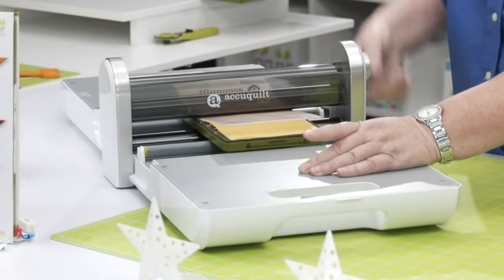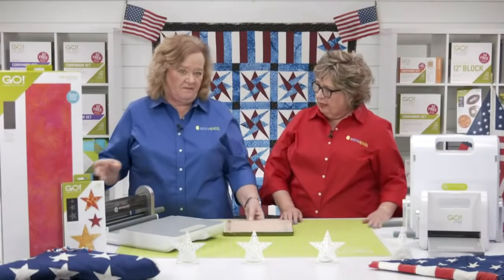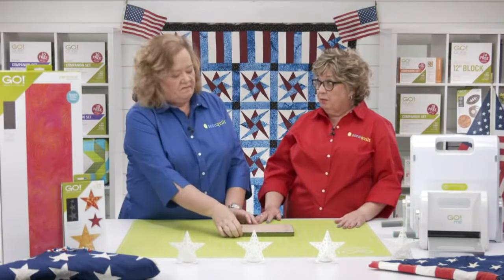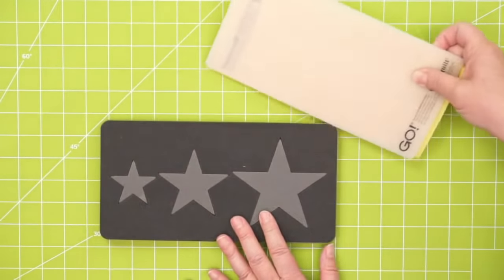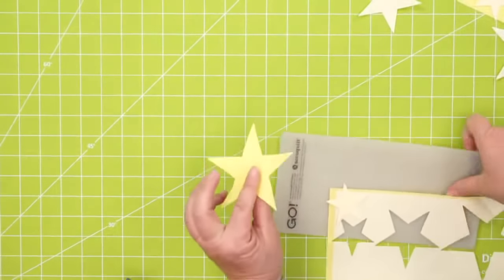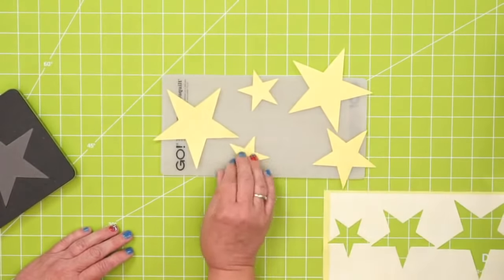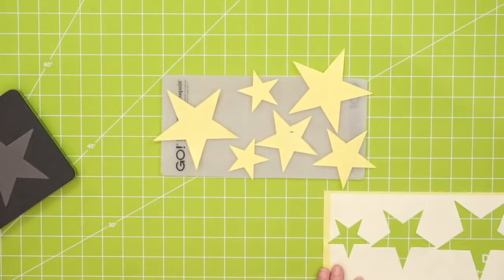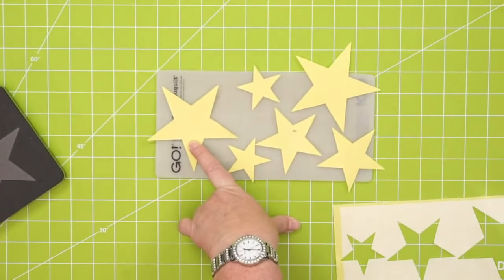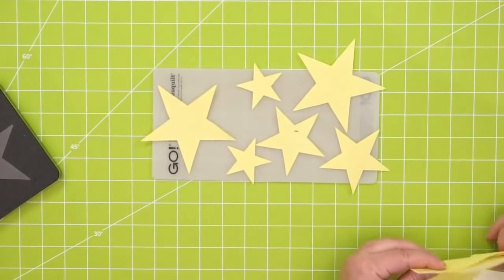Here we go — let's run it through. Do you see how hard it is to cut stars by hand? Nobody should do that. But they're just perfect. You can use them for nighttime things — you can use that glow-in-the-dark craft foam and glue them on ceilings. We got stars all over the place — stars for days. Stars and strips, so many ideas.